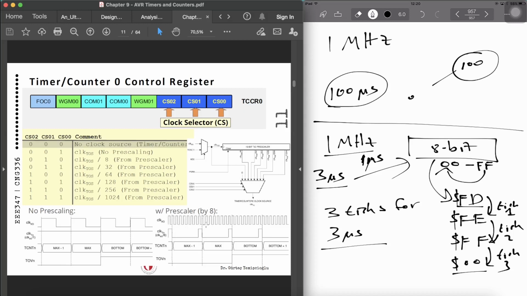So after 8 clock pulses, 1 clock pulse is generated. So we are slowing it down. And then the timer works based on this prescaled value, and you count up through that. So the oscillator is used as a clock source, and the timer counter acts as a timer.